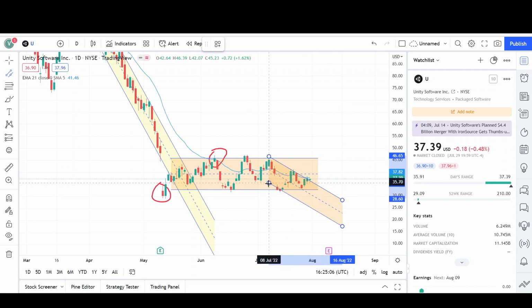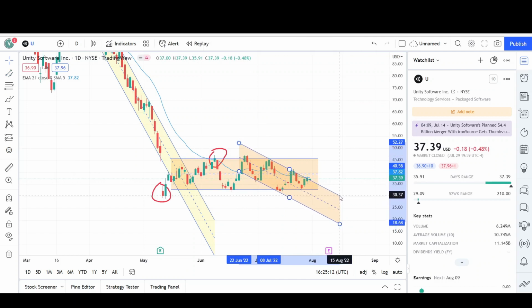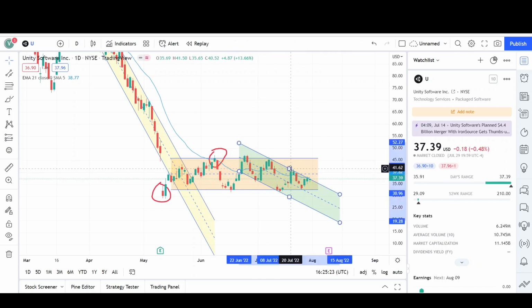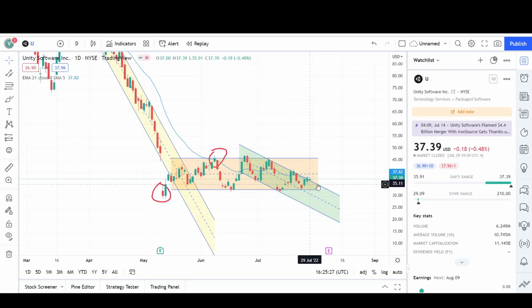So if I draw that, you can see that we could put a channel on this price action and realize that we could be trending down. So this is kind of like two patterns in play right now. We have a sideways range and a downtrend channel. We'll have to see which ones traders want to play. But again, this just gives you more clues as to why prices could drop lower.